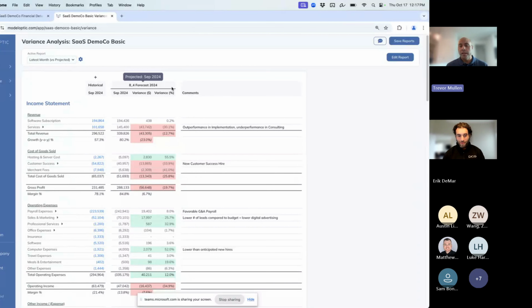The first one's probably a little less obvious to most of you, but I tend to appreciate this perspective. And so that's the controller function. I believe there's a lot of value to, before you really get into the weeds and start to dig into variances and tell the story, first doing a quick preliminary review of the accounting data to make sure that everything's bucketed in the right places and that sort of thing.